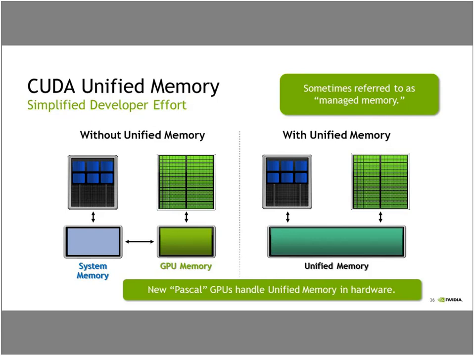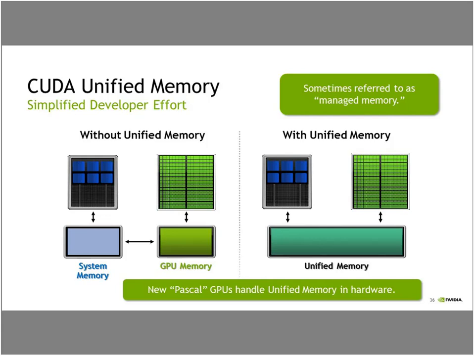For all the GPUs prior to Pascal, so this is basically the Kepler and Maxwell GPUs, unified memory was handled completely in software. What would happen is I would call a special library call that would allocate a special type of array, and at the beginning of GPU execution, all of my data that was allocated in that way would be moved over to the GPU and operate on the GPU. Then after I'm done executing on the GPU, if the CPU needs the data, it would page fault and bring the data back to the CPU. And then again, the next time I launch a CUDA kernel, it all gets moved back to the GPU.